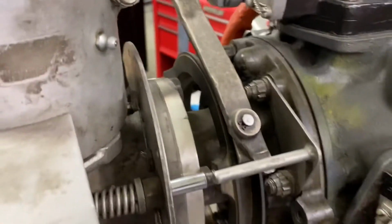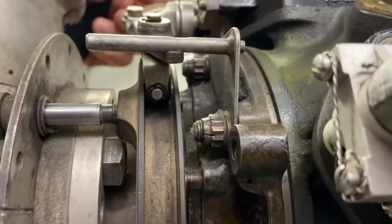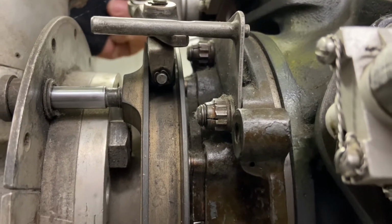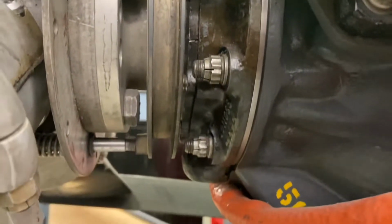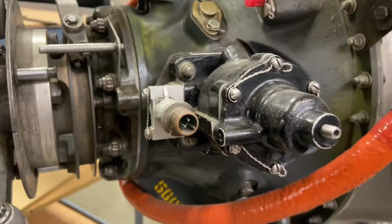And the beta ring is kind of the feedback. It's the beta feedback ring, and it's giving the blade position. It's kind of letting the beta valve know what blade position it's in. And it rides in that groove with a carbon brush. And that carbon brush, as you can see in there, is completely worn out.